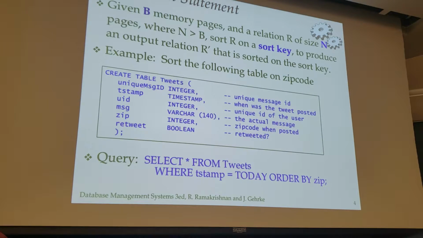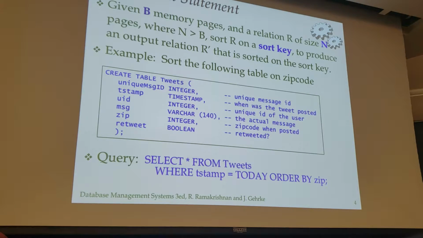So we're going to stay with, believe it or not, these lectures were used before Twitter was quite as much in the news. Back before Twitter existed, but you have again this data of tweets where what you want to be able to sort the table based on the zip code. For example, what you might do is just take all the tweets that happened today, where the timestamp is today. T-stamp is the timestamp, where the timestamp is basically the date associated with timestamp.